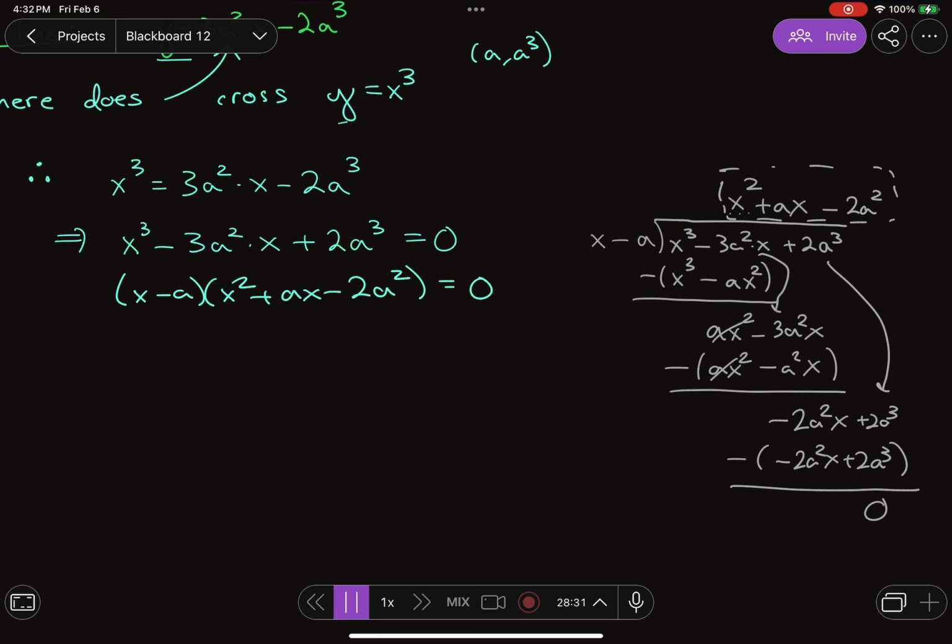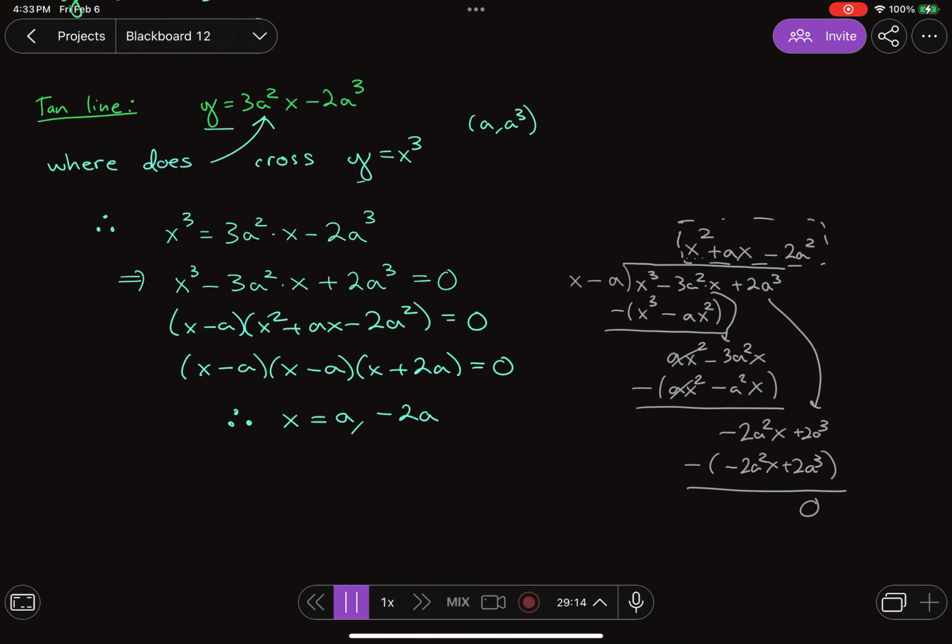And it looks like we have another. We know that a actually solves this part of the equation. If I just plug a in here, that's going to make this work. Look, a squared plus a squared, replacing x with a, minus 2a squared is 0. So that means x minus a is a factor yet again. And then we simply ask ourselves, well, what would the remaining factor be? I think that would be x plus 2a. Yep, equals 0. And therefore, the two possibilities for x are a or negative 2a.